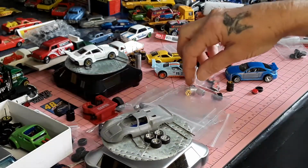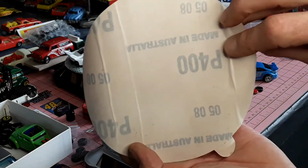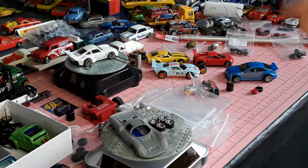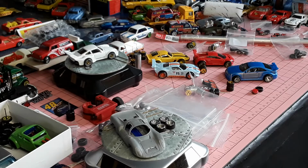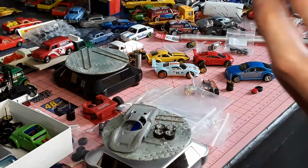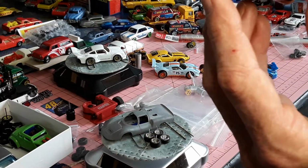Now when I file them down on the file, once I finish with the file, because I'm in the motor industry, I get one of these 400 sticky discs. I actually stick it on a board so it doesn't move. I sit the board on my lap and then I file them to get all the rest of the fine file marks off so it's clean. Then the next one I go up to is the 800, and I do that wet, and that way you get a nice clean alloy edge as you see here on these wheels. And the same on the brass wheels. So these are brass and injected plastic centers.